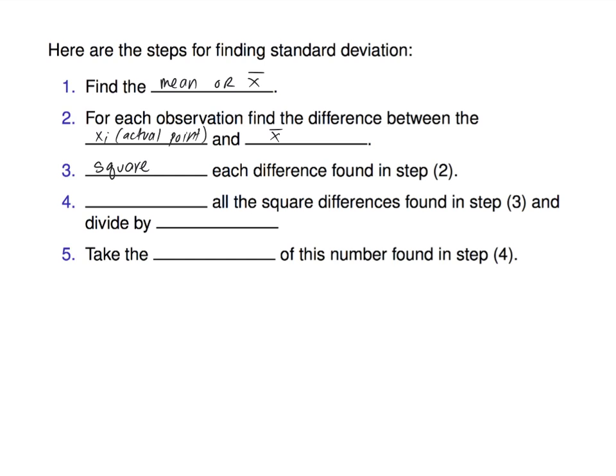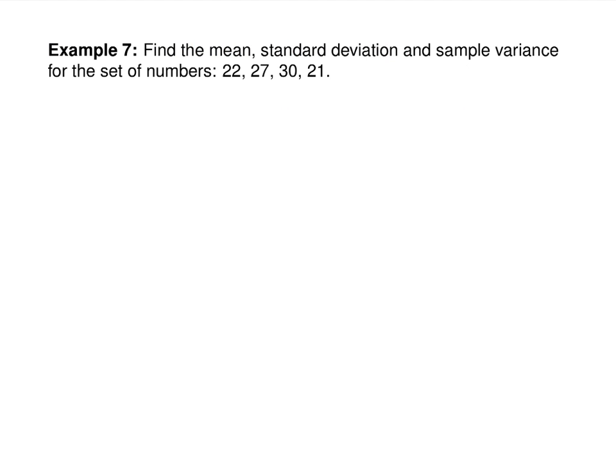Once you have this, you sum or add all those differences and divide by n minus 1, and then take the root. I'm going to combine these steps. I think it's easiest to combine those into one step and do one big punch in your calculator, and I'll show you how to do that. Okay. So in example 7, how about Dart? Let's find X bar. You trust me? I got it as 25, okay?